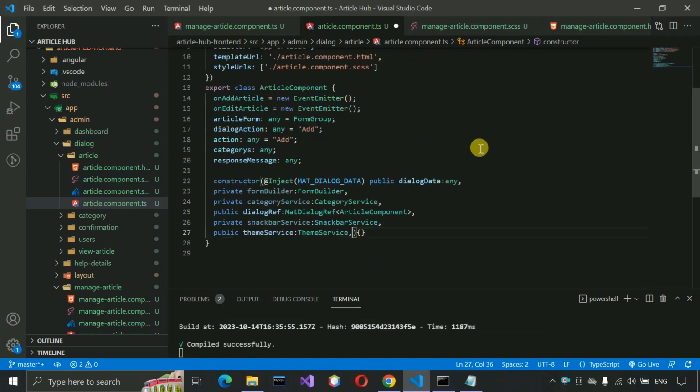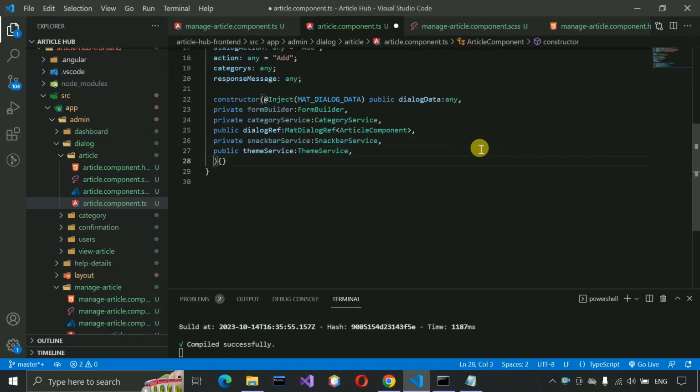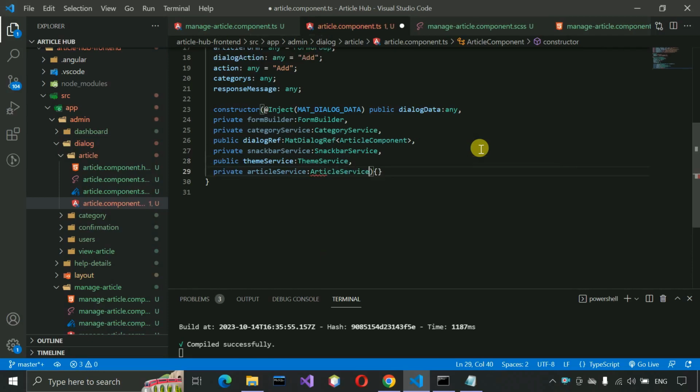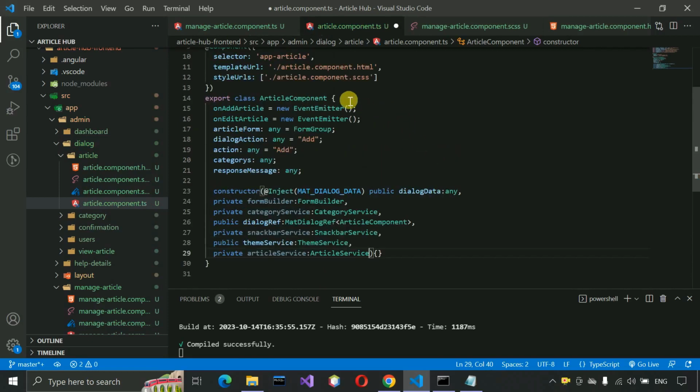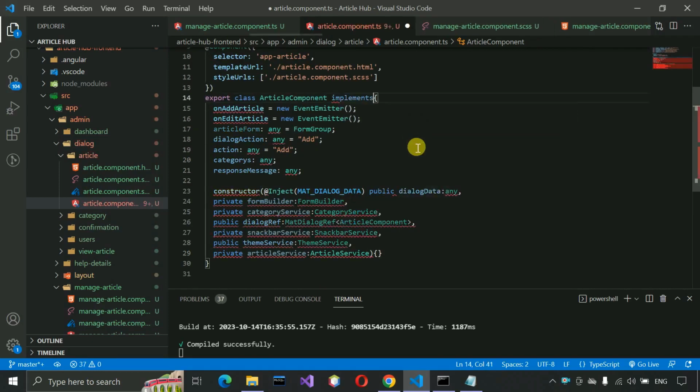Let me scroll this one a little bit, and private articleService, this one. After that, here we just need ngOnInit, so implement OnInit.